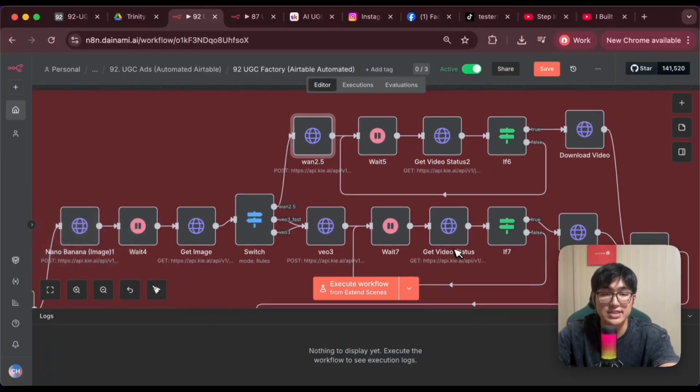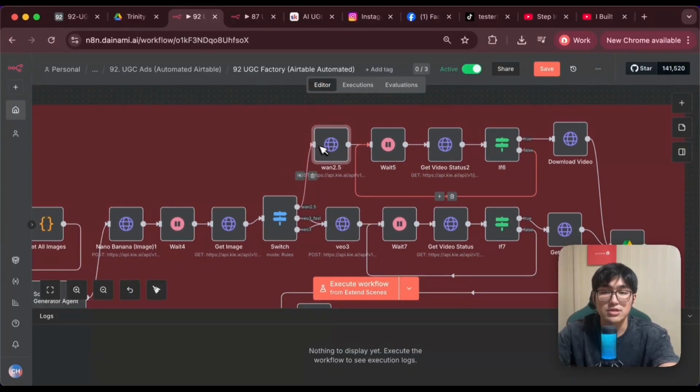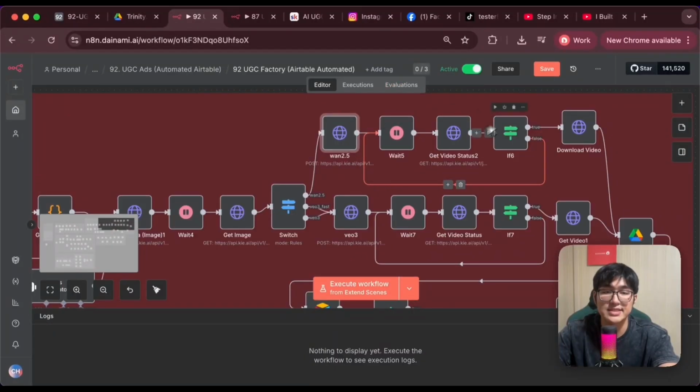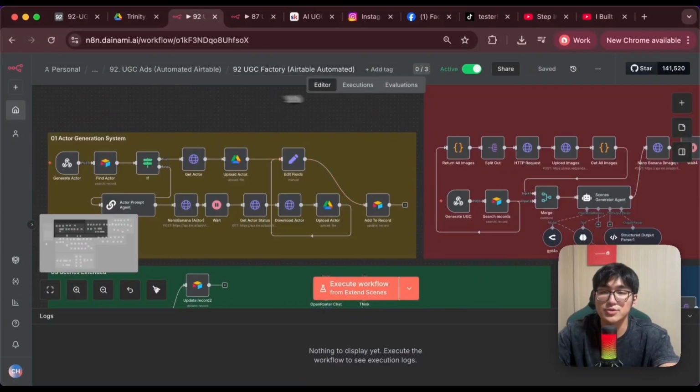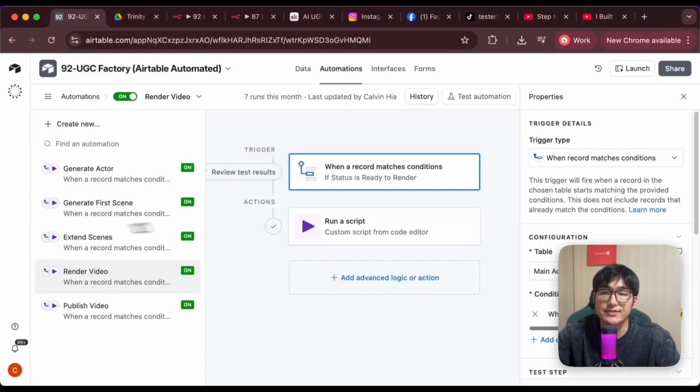And so these are two different things that I've changed for the specific workflow: creating a new path for a new model for generating the ads, as well as extending the ad videos over here as well. Once you have this specific part done, next up, I just have to go into Airtable to create this automation to trigger a webhook for the different status that comes along the way.